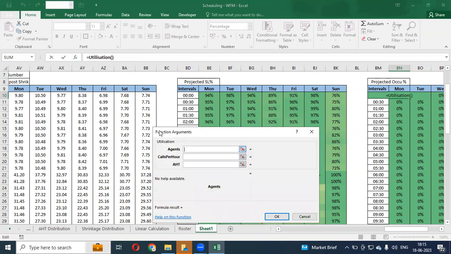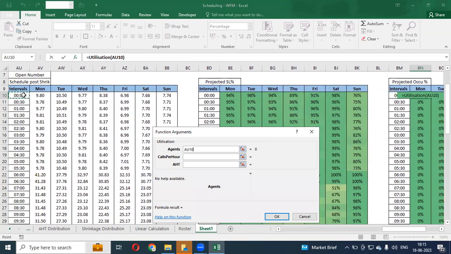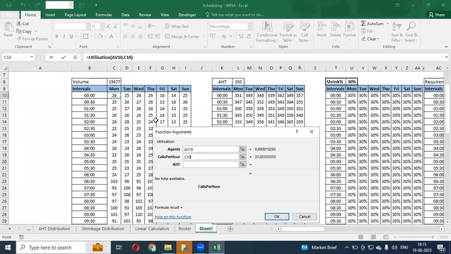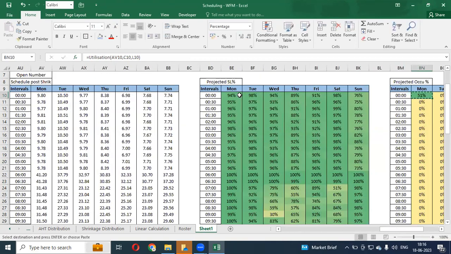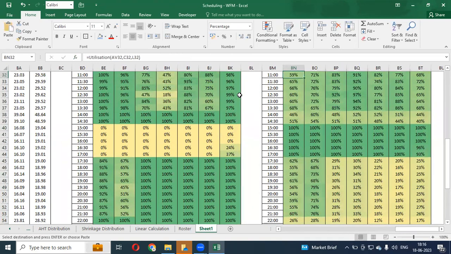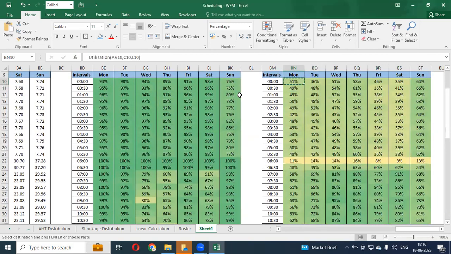In utilization, we will take the agents, calls per agent, and AST. Here you can see that where I'm not meeting the SL, my occupancy is on the higher side, right? Yes.